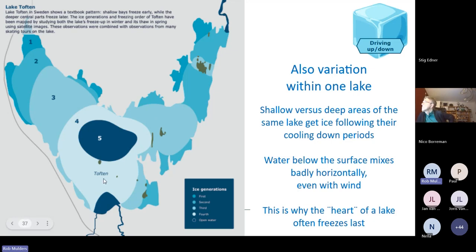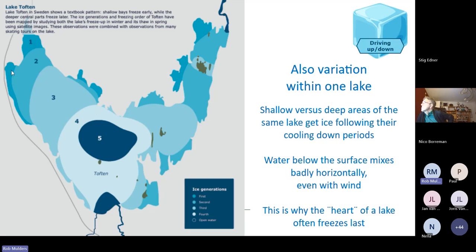And this is Lake Toften, that's a bit north of Wetteren. I think it's west from Askersund. And I have mapped the generations of this lake by reading satellite pictures from the last few years. And I also have done some research about Vertrapporter and ESOPs. And that gave me the insight that this lake, Toften, it freezes in generations.